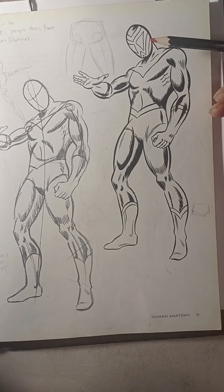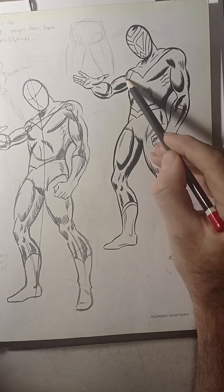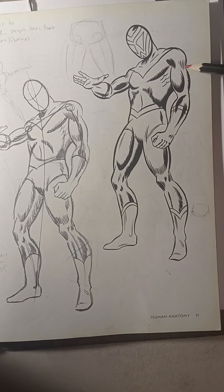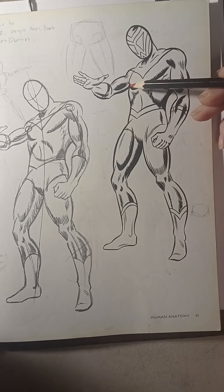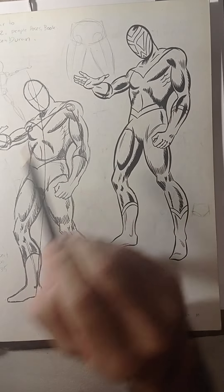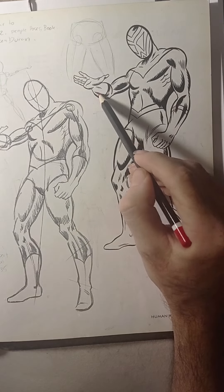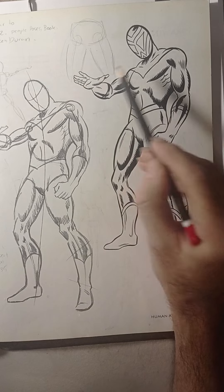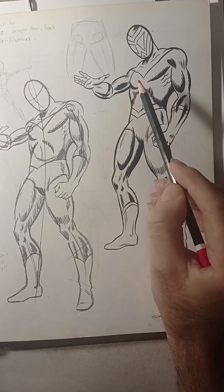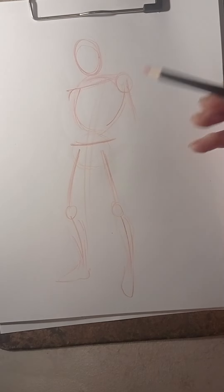What he should have done was just do the shoulder. This pose is a three-quarter view — remember that. This shoulder seems to be bigger and this shoulder smaller. Since this arm is more foreshortened, he should have made this a little bigger and made the hand a little bigger. I don't know why he made it small, but I'm going to do it a little better. What I'm going to do is start with this arm first. I usually like to do the forearm before the back arm.